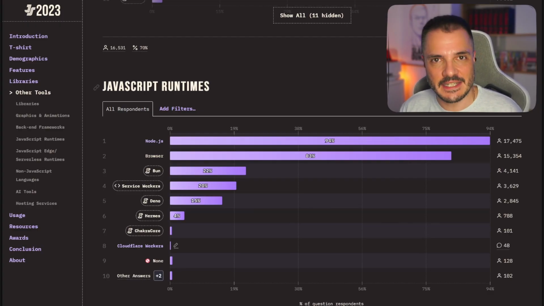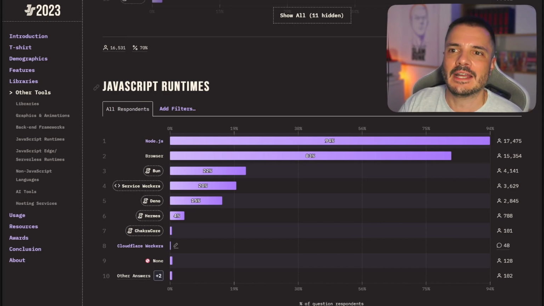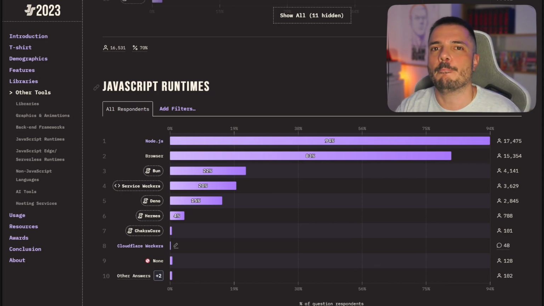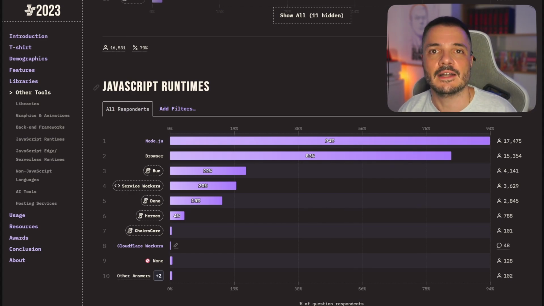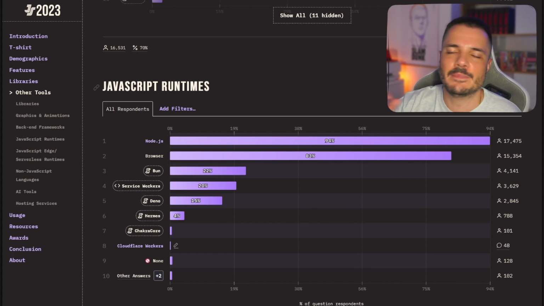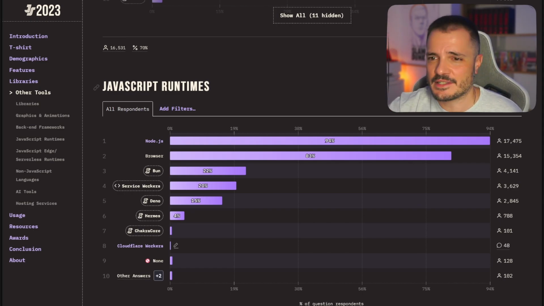And now we have this JavaScript runtime, which is Deno, which is, let's say, not exactly widely adopted. In fact, if you look at the State of JS 2023, which is a survey of many JavaScript technologies and tools that the community is using, you see that Node.js, of course, is the first JavaScript runtime. And if you take away the browser and service workers because they are useless here, you see that in second place we have Bun, and in third place we have Deno.